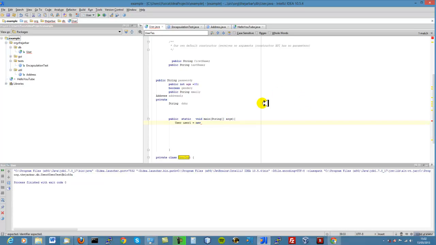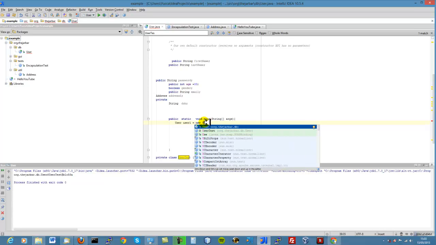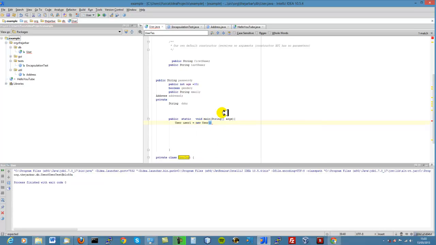The dot operator can only be used on variables that are object types, and if you wish to use a method for numeric or primitive data, then later we'll get to tutorials on wrappers for numeric data. But we're creating a new user here, and I'm going to show you the dot operator is very simple.